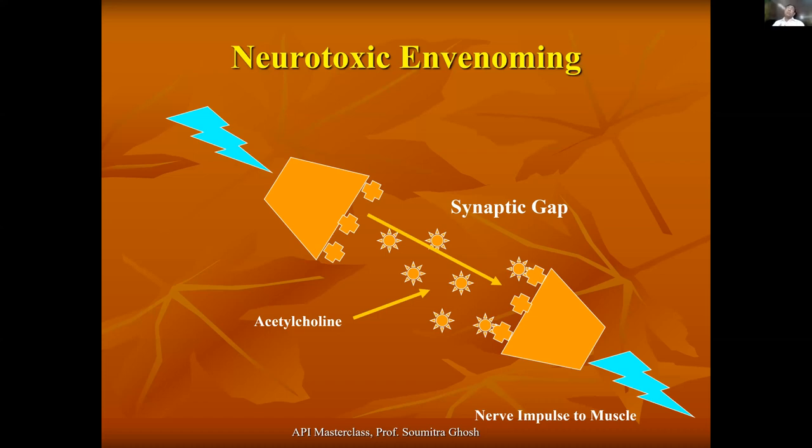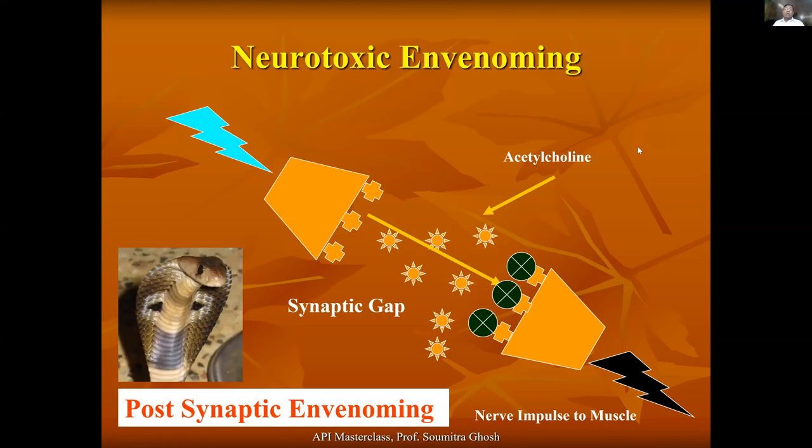So if we think about this neurotoxic bite, then it is neuroparalytic. This is the synaptic gap between these two neuronal junctions. And if we think of these neurotransmitters in the neuromuscular junction, we cannot refute the importance of this acetylcholine. And if we give an anticholinesterase inhibitor, then we can think of this kind of competitive inhibition here. If we think of this cobra family or this Keuta and Gokura, these kinds of things, they are post-synaptic venom. So these venoms are fixed in the post-synaptic receptors. So if we increase this acetylcholine level here by giving these cholinesterase inhibitors, then by competitive inhibition, they can be more attached with these receptors, and we can have a benefit.